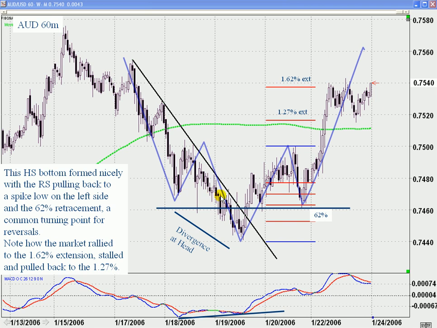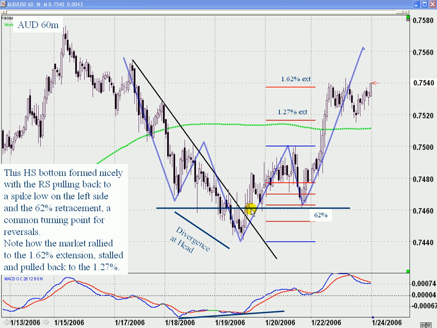We can take kind of any one of these levels along here as our low, as our target point for the right shoulder, kind of anywhere along here. I like this one. Now in this case, what price does is it actually comes all the way and fills the number at 62% retracement before moving up and extending to 162%.